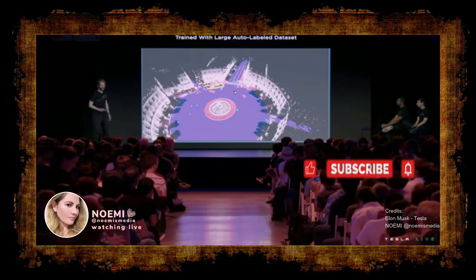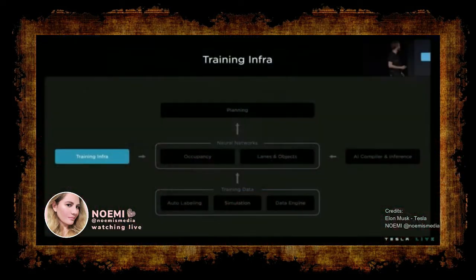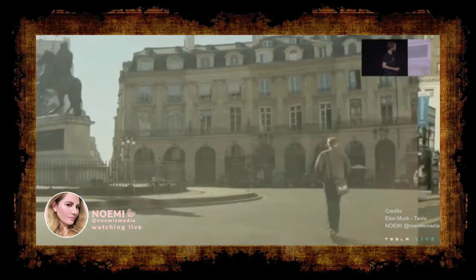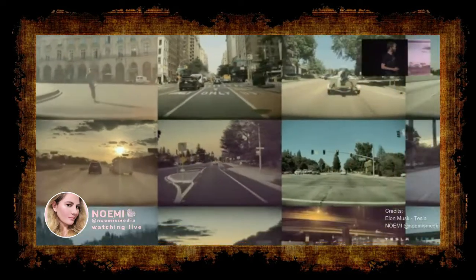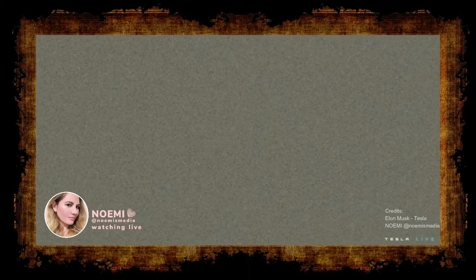All right, hey everyone. Let's talk about some training infrastructure. So we've seen a couple of videos, 4 or 5. I think we care more and worry more about a lot more clips than that. So we've been looking at the occupancy networks just from Phil. Just Phil's videos, it takes 1.4 billion frames to train that network, what you just saw.